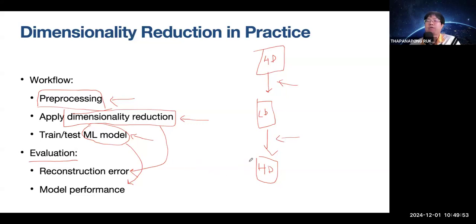And the reconstruction error, basically, you compare these two, right? Can you reconstruct the original image from a feature vector? And that will be your measure of how the dimensionality reduction technique performed. Right? So this is how you would insert this technique into your workflow.